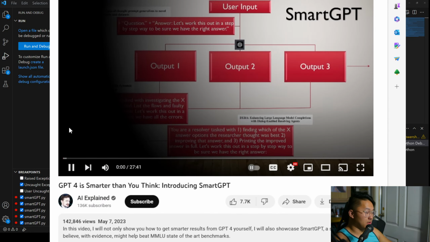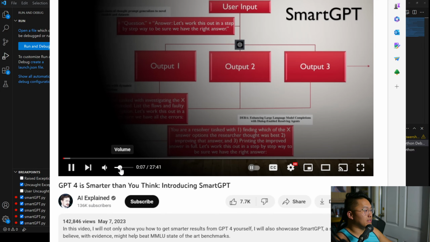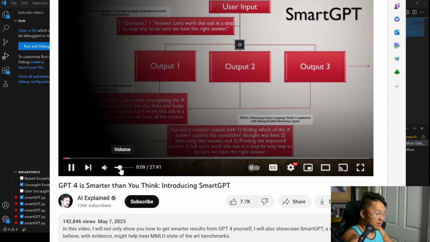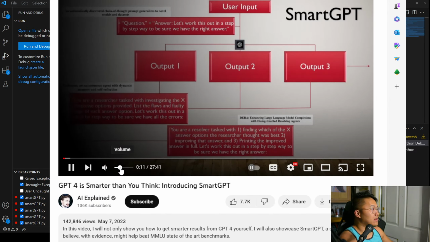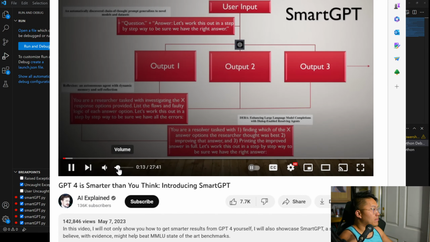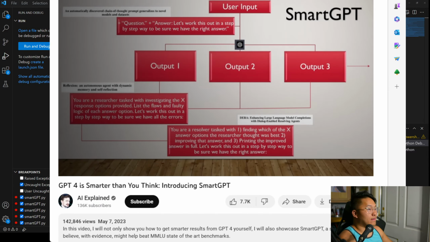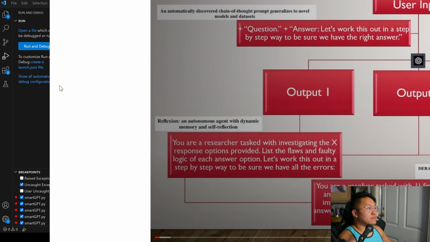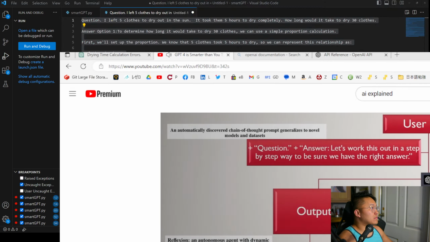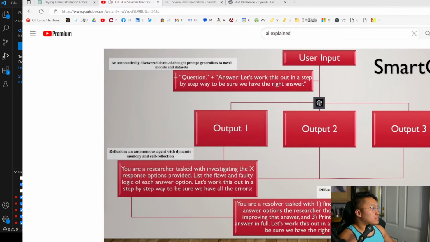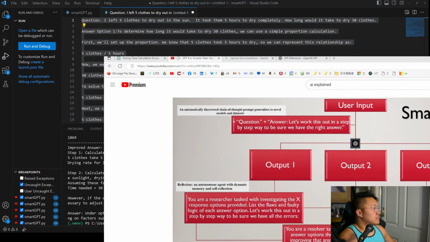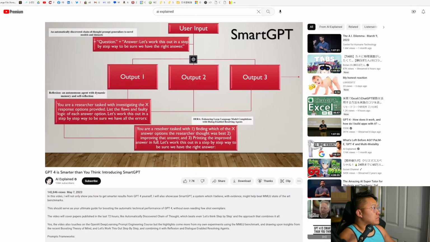I have 3 goals for this video. First, I want to show you a way of using GPT-4 to get smarter results. Second, I want to argue that the benchmark results we have for GPT-4 do not reflect its full abilities. And third, I want to show you a system that I am developing, somewhat cheekily called smartGPT, that is already showing significant results on official benchmarks. It remains to be fully optimized, which I think is exciting in itself.